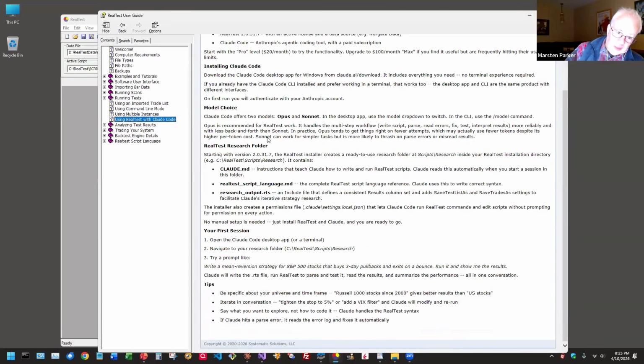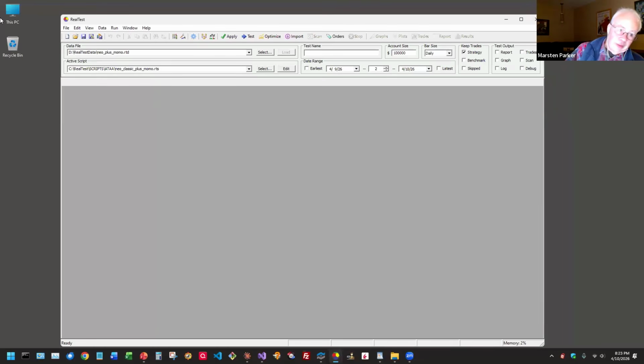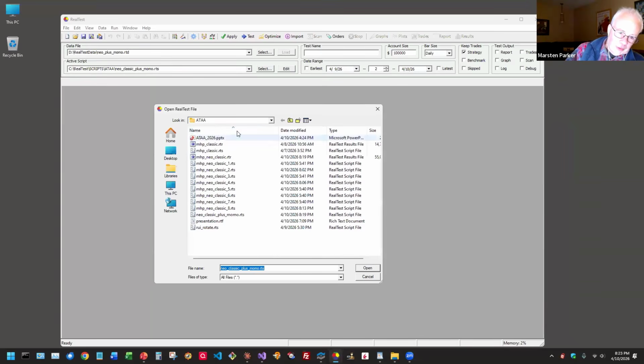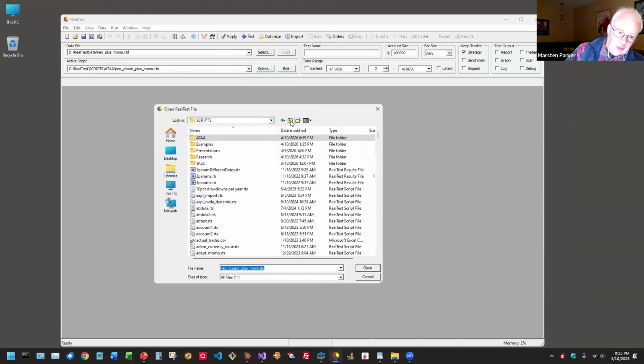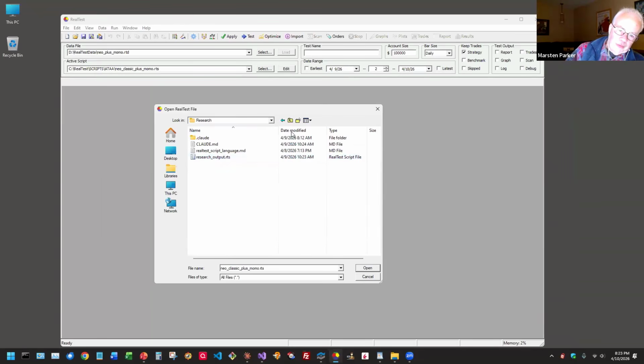So now I've set up, now the key point is how do you prompt it? I'm going to show you what I've got. As of the next release, with all the RealTest versions the installer will create this additional folder under the scripts folder called research. And this is what it'll have in it.